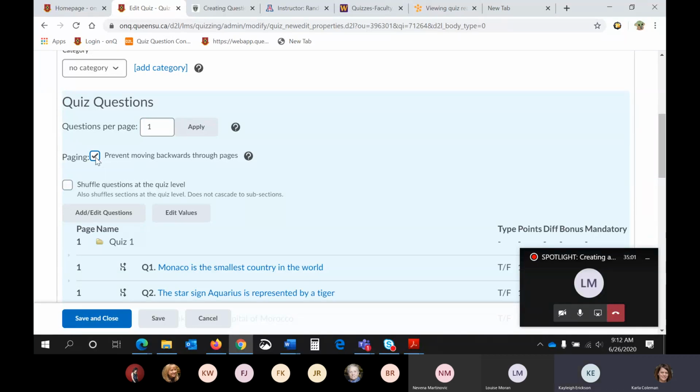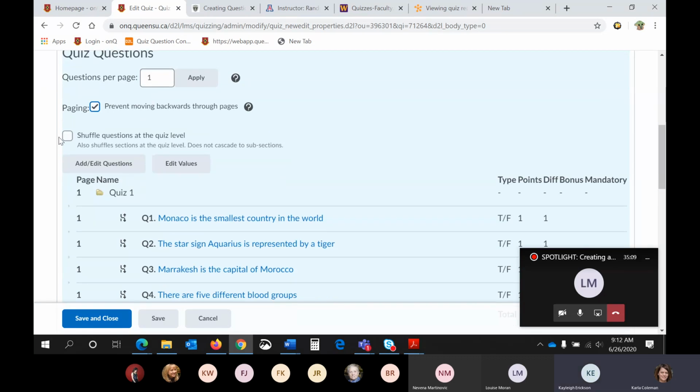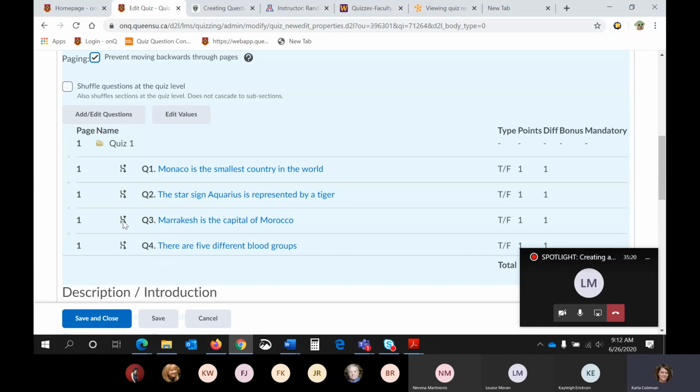I've seen some instances where it has worked very well and others where it has not. So it's really, again, personal preference. I can choose, again, to shuffle these questions in random orders for each student that is being offered the questions from this section. This icon means that the questions are already being shuffled underneath that specific section itself.